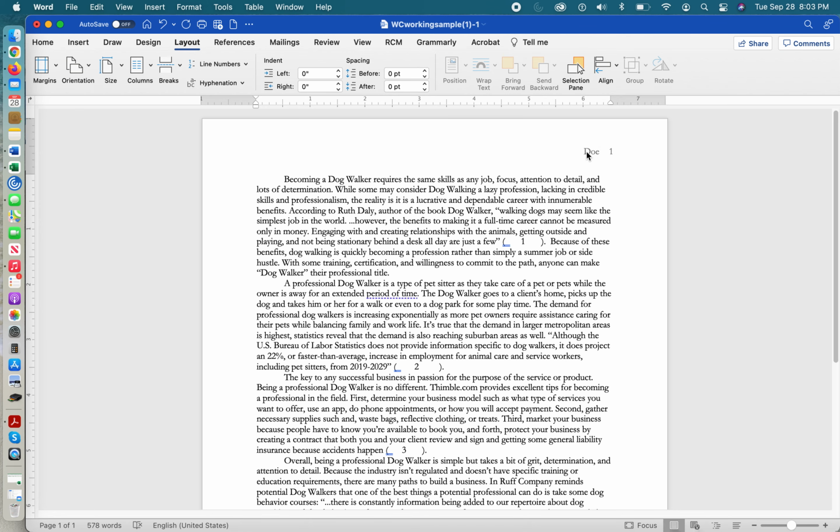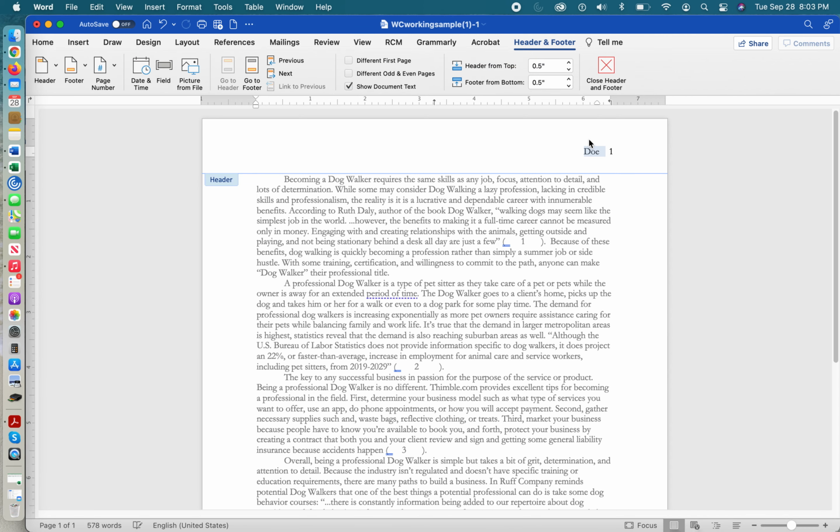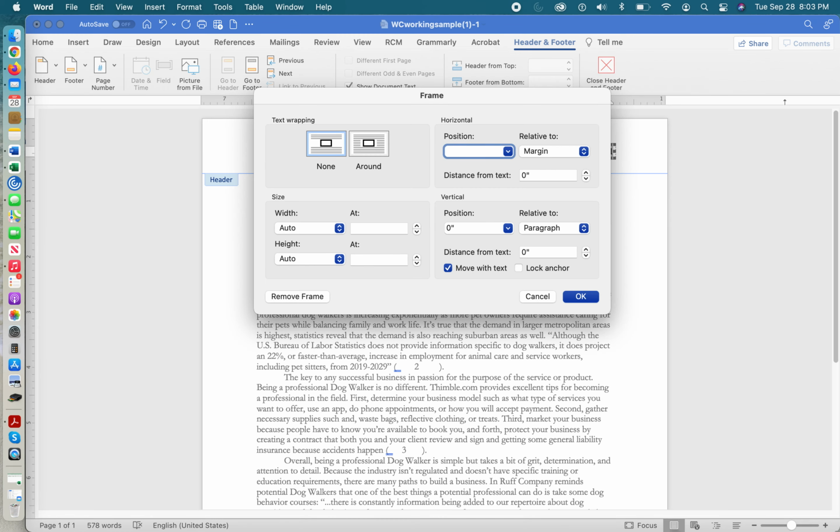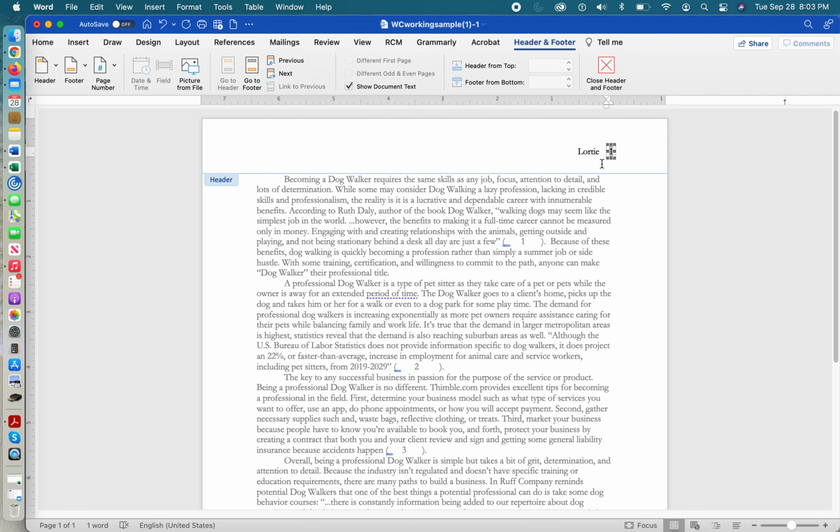You'll notice that up here, it says Doe 1, and then it starts the body of the document. If you double click up here at the top of your document, you will see it changes, and this part up here becomes highlighted. That is the actual header of the document. The only thing that goes up here is your last name. You would just type, like I would type my last name, and then I'm going to take this out just to show you. Cancel that. Delete that.